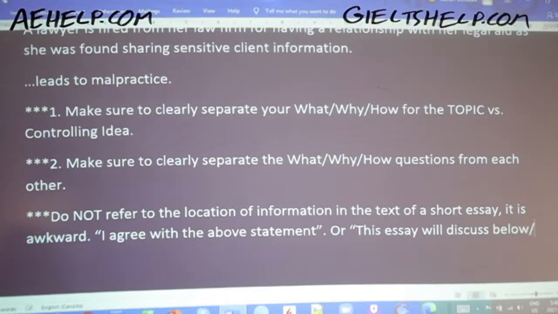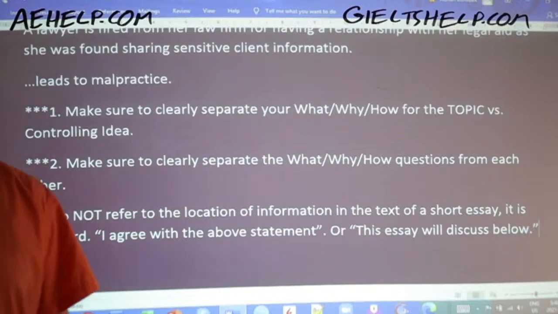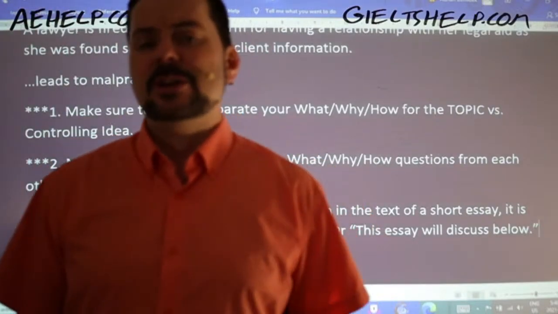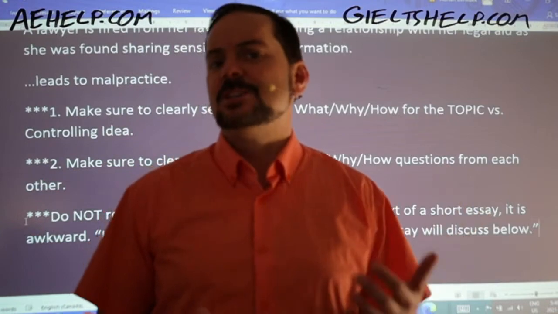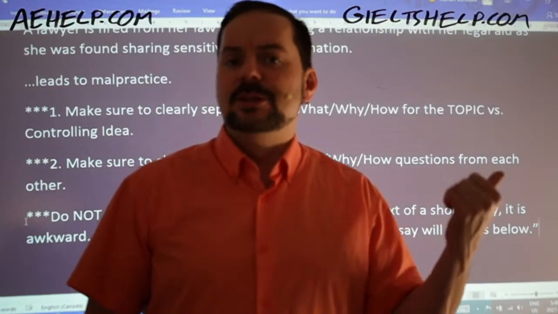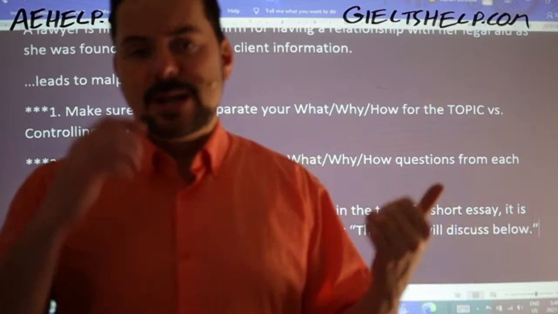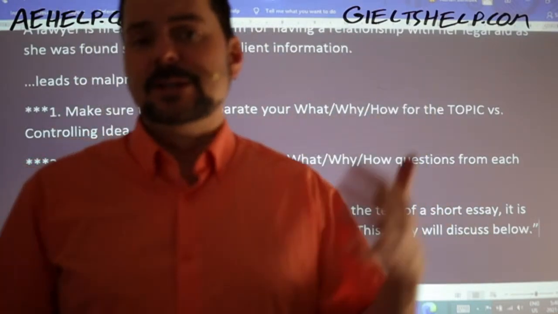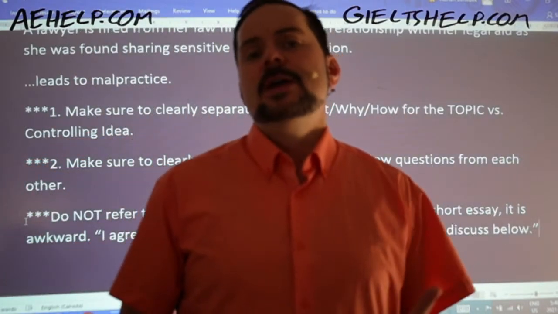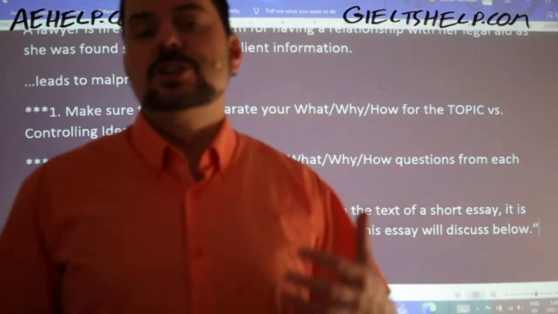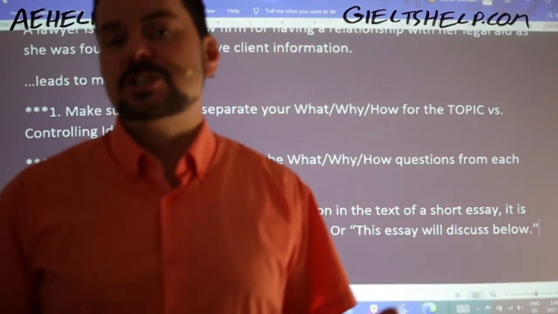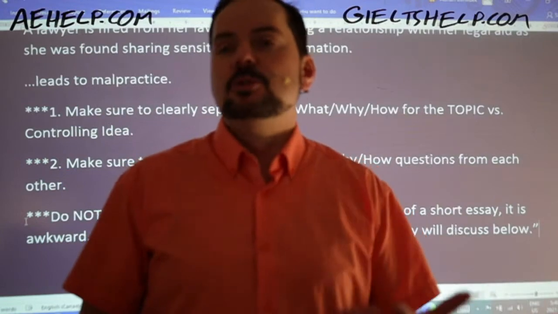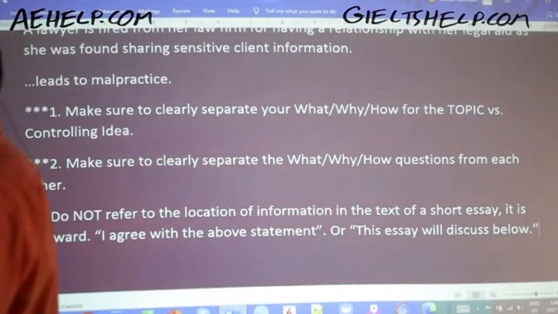It's kind of like I'm looking at one page, right? Just think about that. You're the reader and you're like, I'm looking at one page. I'm not stupid. I know what I just read two sentences prior, or I can see what you're writing two sentences later. So it's just awkward. It's awkward for a short essay to refer to locations of information in just a few paragraphs. So don't do that. It's just weird. It's not considered good writing.